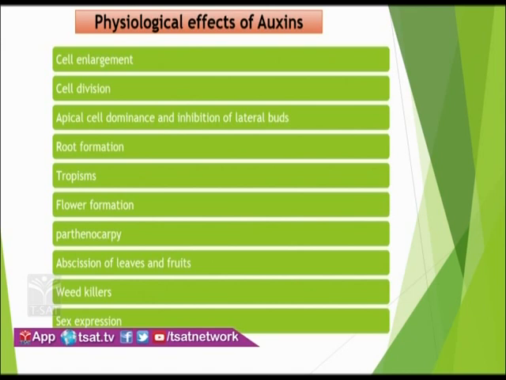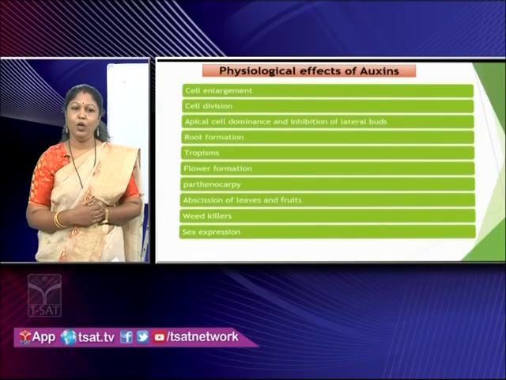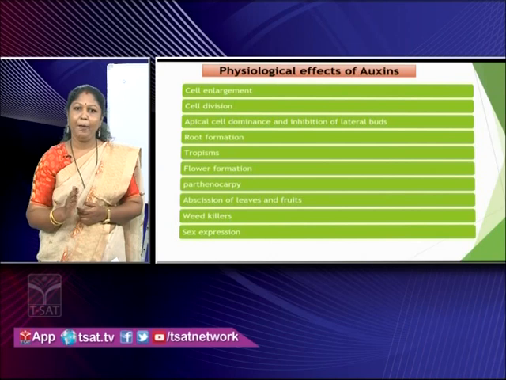Not only that, the auxins have a very prominent role in maintaining the apical dominance. What do you mean by apical dominance? Apical dominance is where the apical bud is active, because the auxins are synthesized in the tip regions, and the lateral buds that are produced beneath the apical buds are always in an inhibition stage. Till the auxins are present in concentration, lateral buds cannot proliferate or grow. So the auxins help in maintaining the apical dominance in plants.